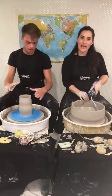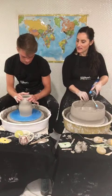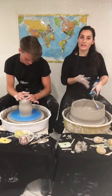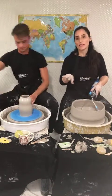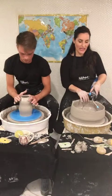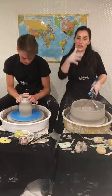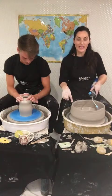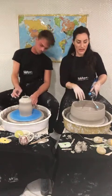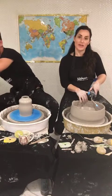Try and color in up here to get a little bit more shape to it. So I think one thing to mention here is he created the volume pushing out, and now he's getting the skinny neck. So you want to get that skinny neck and then call it. And over here, I'm going to just add coils. This layer is kind of thin and wet, so if I keep adding, it might want to... So I'm trying to dry it out and stiffen it up with the torch a little bit. That's what's happening over here.